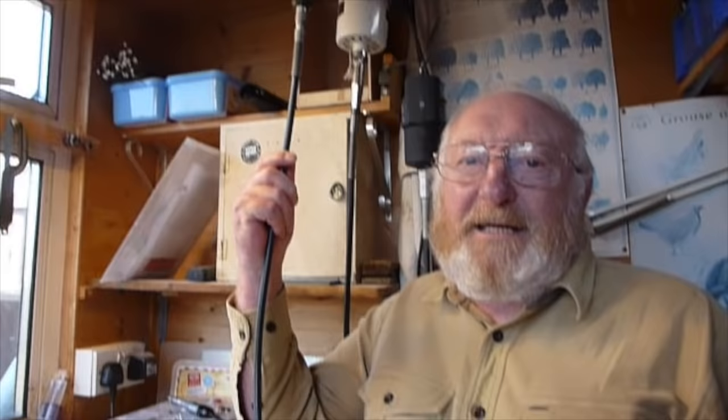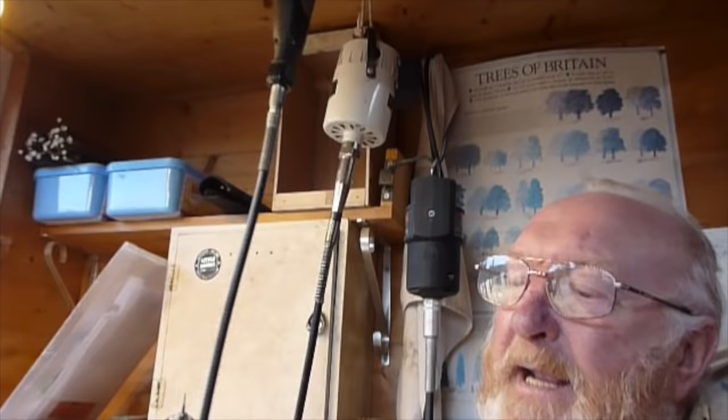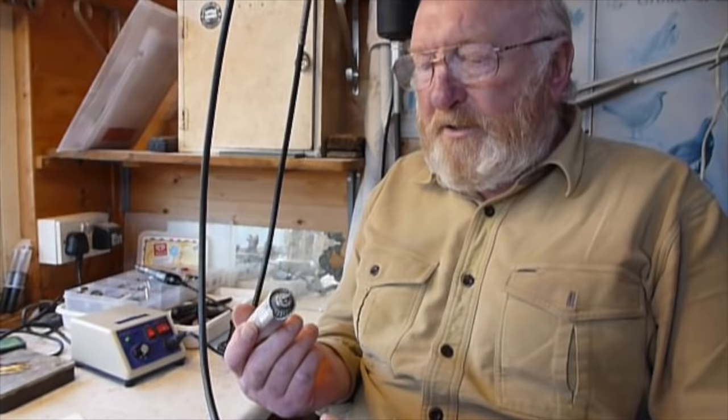Most of you can get hold of these type of drills, either battery or mains, and they just run on a flex with an on and off switch at the top. Or you've got the other motors like these, which are more powerful — they've got a bigger head to them. Those will run on a foot control, so you can get your speeds up and down on the foot control.